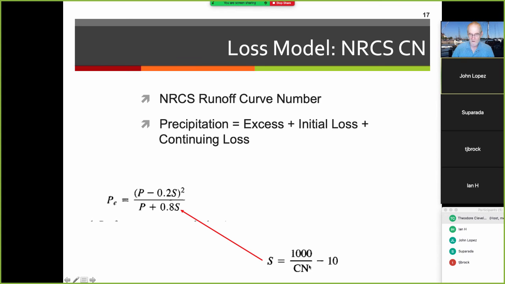If we looked at a curve number of 100, 1,000 over 100 is 10. Minus 10 would be equivalent to a retention of 0. So curve number of 100 is a condition that completely converts raw rainfall into runoff. Arguably, a parking lot could do that, although by practice we usually assign parking lot curve numbers of 98, and that's just a decision that's made because over short time you don't get 100% out of a watershed.